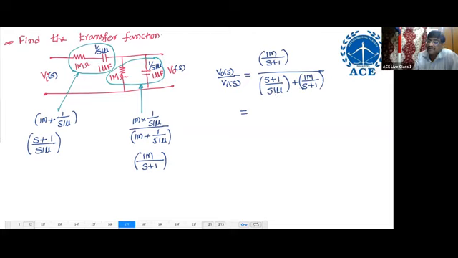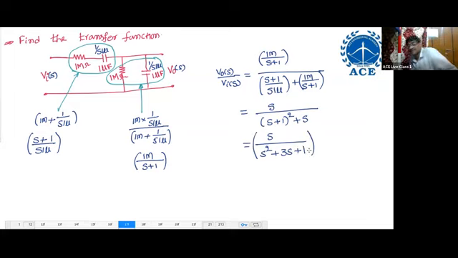In the LCM denominator, s into 1 micro, (s plus 1): s plus 1 cancels, s into 1 micro goes to the numerator. It becomes 1 micro and mega becomes 1. So with simplification you get s by (s plus 1) whole square plus s, micro mega becomes 1. That means the answer is s by s square plus 3s plus 1. This is the transfer function. Like this, you have to get the transfer function for this problem.